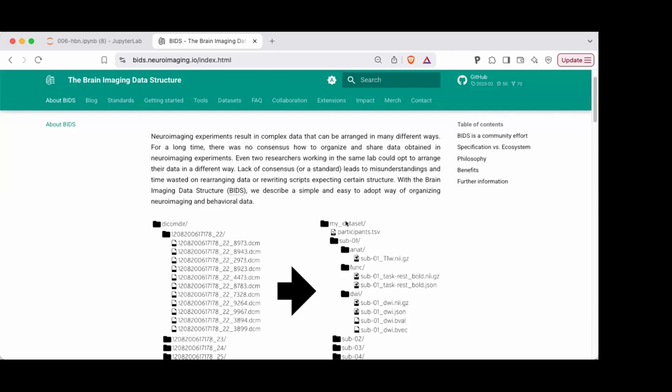So there's software that automatically queries the data, and you can build really sophisticated tools that, for example, run through all the data sets on OpenNeuro and find all the data of a certain type. So the standard really supports a variety of use cases, and should make the need for a tour obsolete.